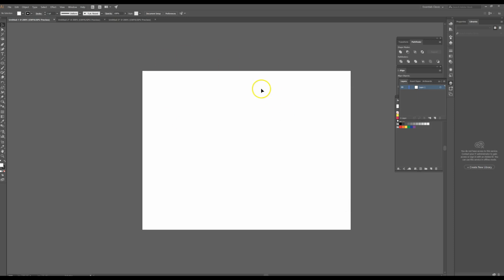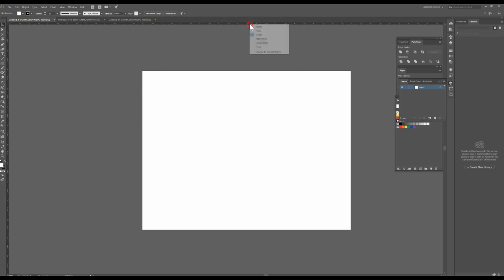So then you will create a new one and you will have a document that is the size of a sheet of paper, 8.5 by 11. And if you aren't sure that you did the right size, push Control R and you'll bring up your rulers, and you can see that I have 11 inches by 8.5. If yours is not reading inches, just right click on it and you can change it to inches.